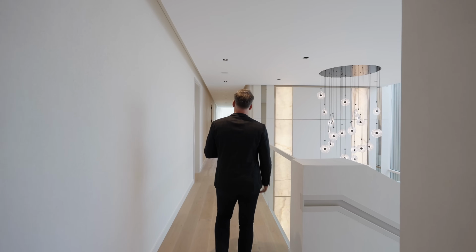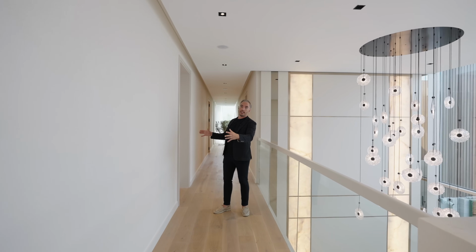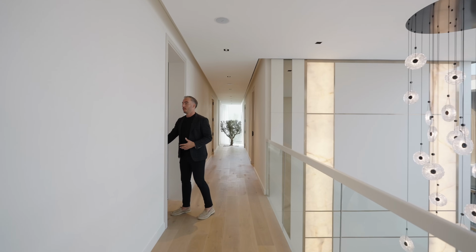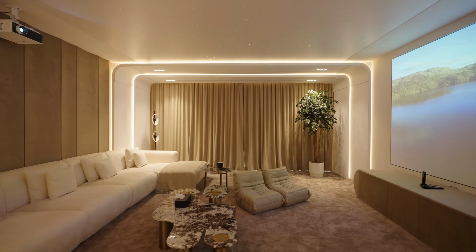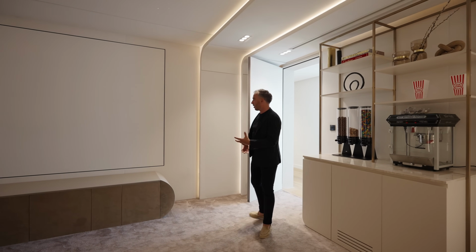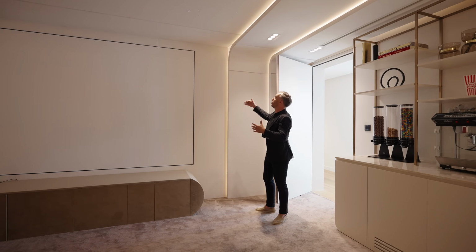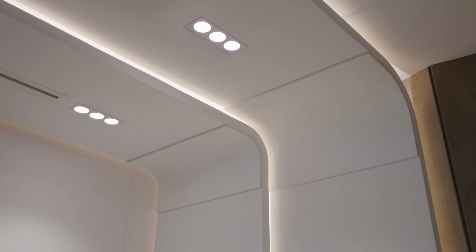Now I want to take you further down the corridor. Usually in this style of home, upstairs here, you'd find a lounge, but they've converted it into a cinema. As soon as you come in, you've got the plush carpets throughout, and you can feel how the noise has already been dampened. Now they've done this by putting padded upholstery on the walls and creating all these soft curves like you'll see in the lines above the archways which are either side of the room.